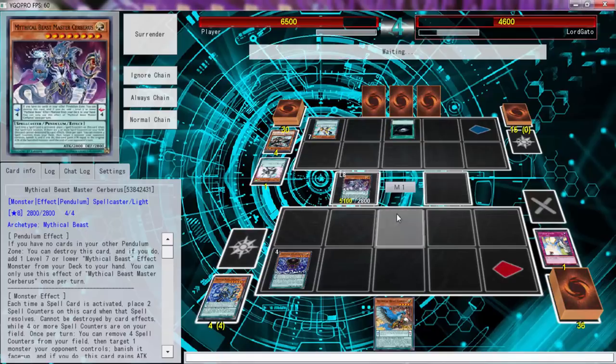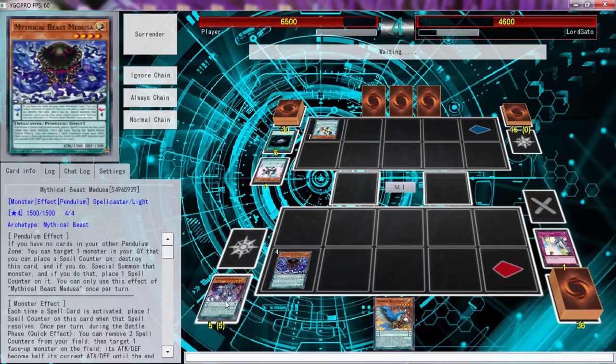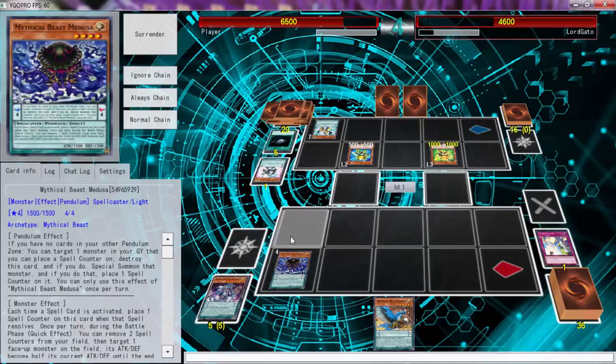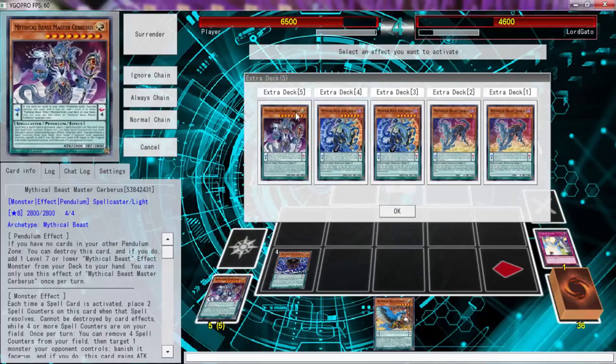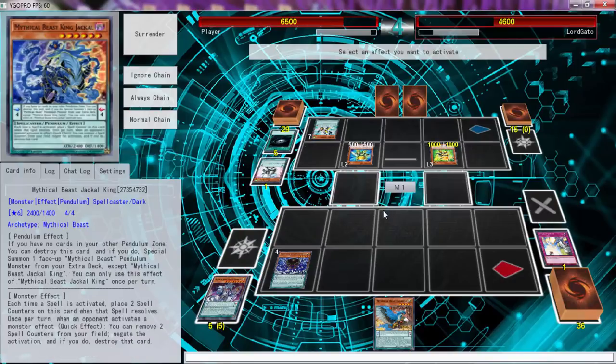Bro, what? Yo, what's going on here? Hold on. Yo, wait a minute. What's going on here? Each time a spell card is okay. Jesus Christ, I'm an idiot. I knew it was something.